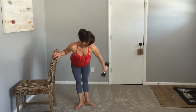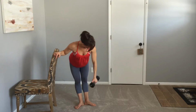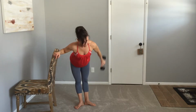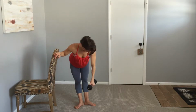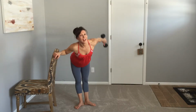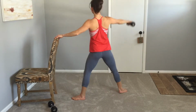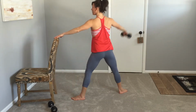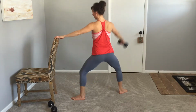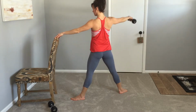7, 8, last 8, 7, 6, 5, 4, 3, 2, and 1. Beautiful. We're going to go ahead and turn it around. Okay, we're going to turn around and do the other side. Dip down, lateral raise. Awesome. 3, 4, 5, 6. Squeeze the inner thighs at the top.